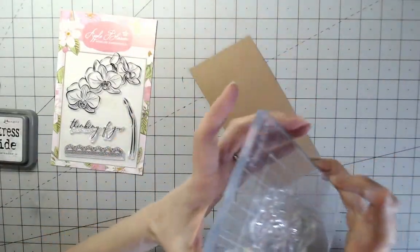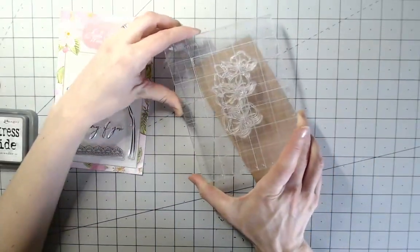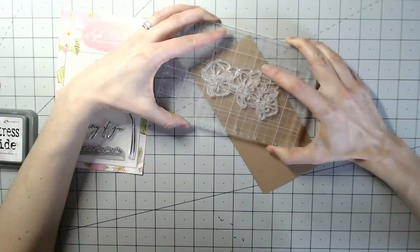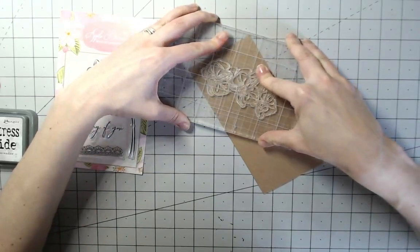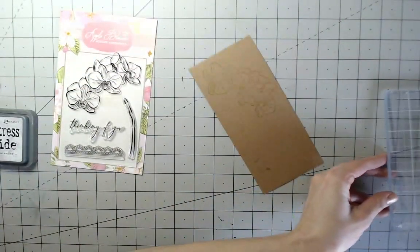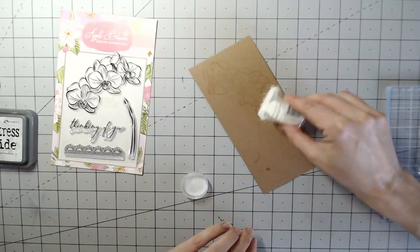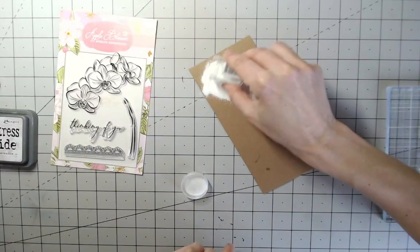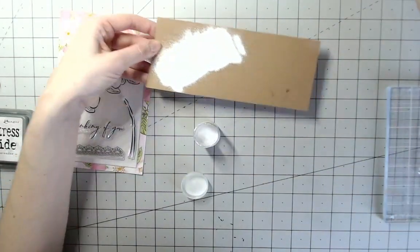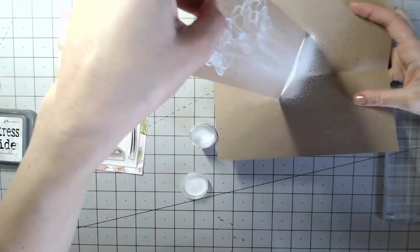Now I've got a piece of cardstock already cut to size to mat and layer onto a DL card, and I'm going to curve my orchid round that way, like so. Press that down onto my cardstock. Now this is a clear ink, so you won't be able to see very much, but I'm just going to heat emboss this. Sprinkle the powder on, then I'm going to tap off the excess into a card base, because the score line is perfect for pouring it back into the tub.